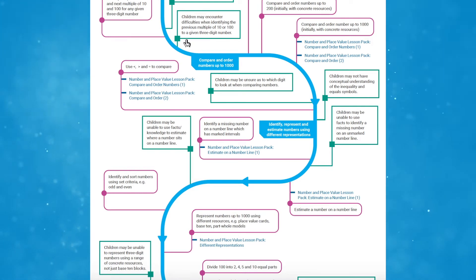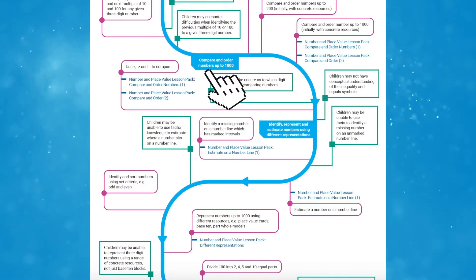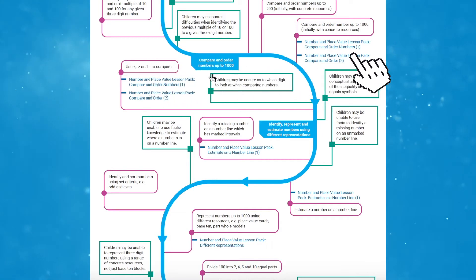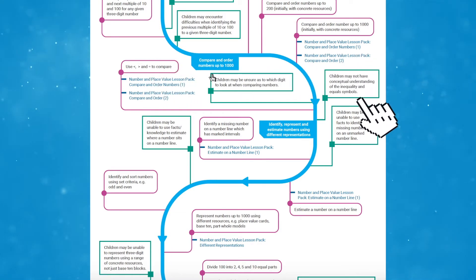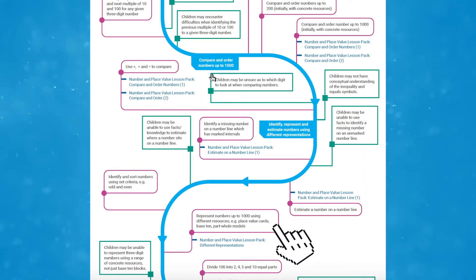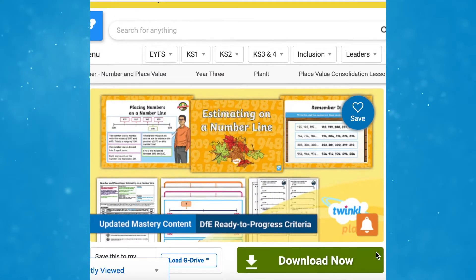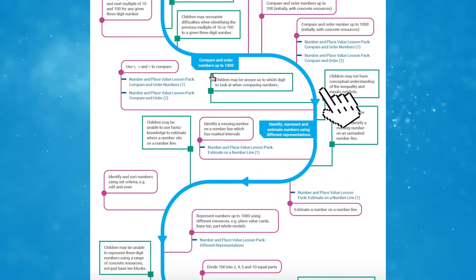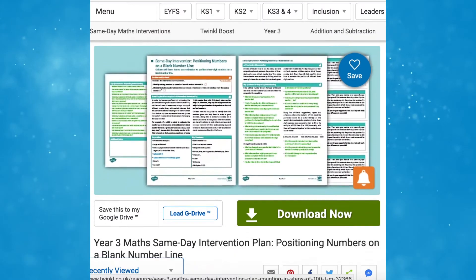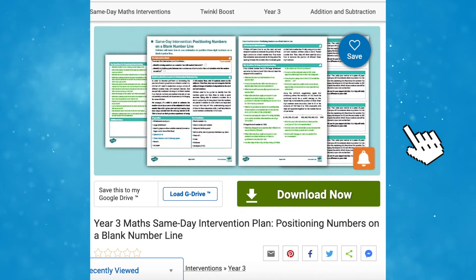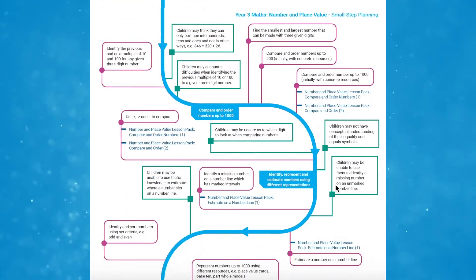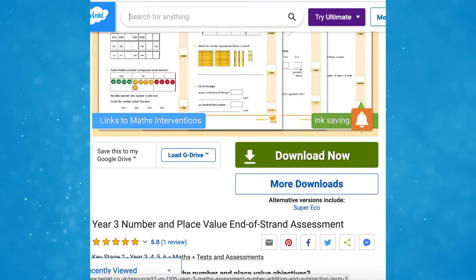You'll notice an S-shaped path and a variety of coloured boxes. We have blue boxes — this is the learning intention. Pink boxes — this is the skills progression. A blue list is linked to the learning intention and the specific skill, and this blue list has clickable links to planning resources such as the Planet lesson packs. There are also clickable green boxes — these are the potential misconceptions, with links to same day intervention planning resources. Finally, the blue dashed box at the start and finish links you to the baseline assessment and end of strand assessment on this particular maths topic.